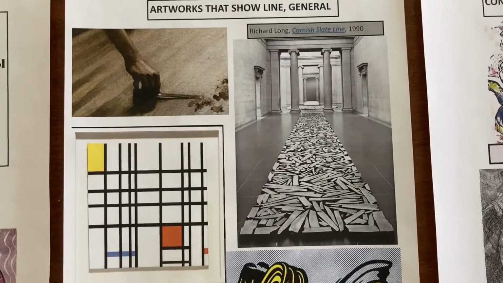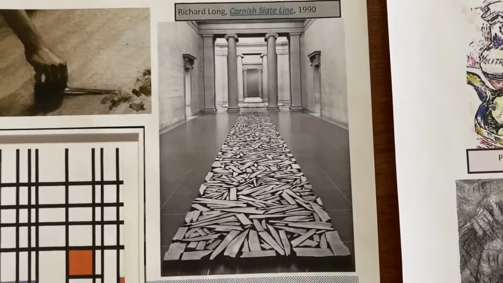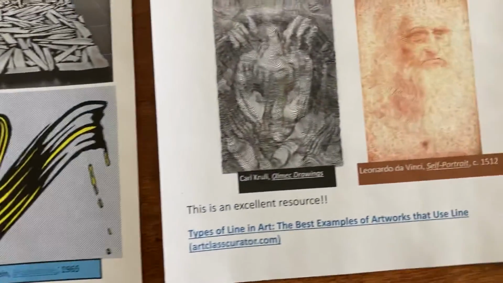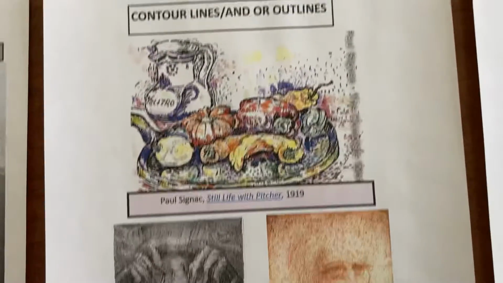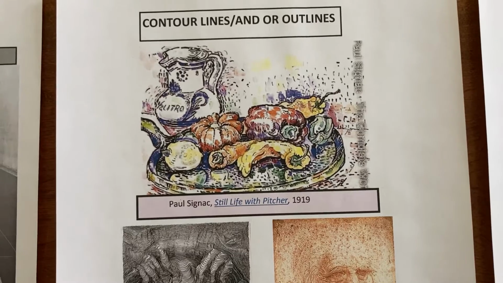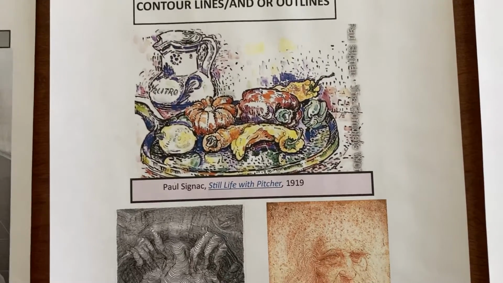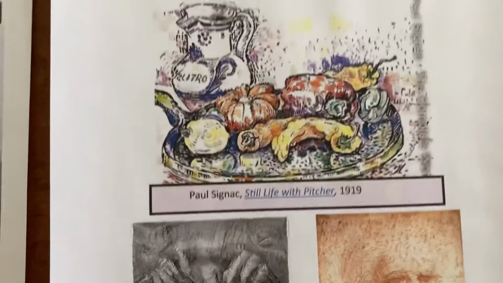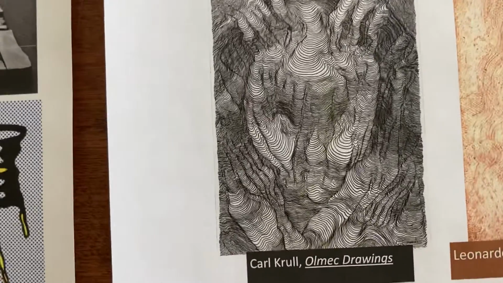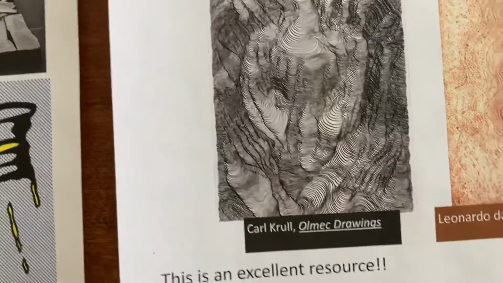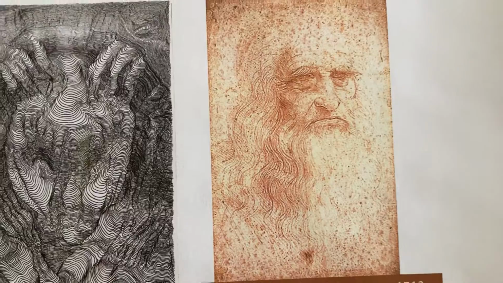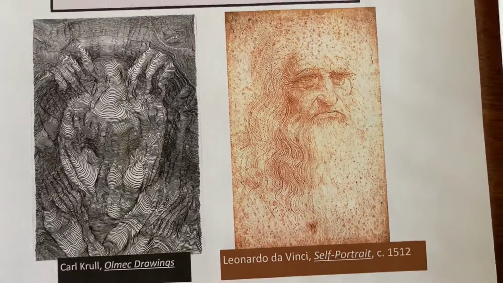So as I said, that is a sculpture. The others are paintings. Contour lines, or outline. So contour line is kind of like an outline. That's what they're saying. And you see the outline of all the things on the table. These outlines show a canyon and a drawing, which I couldn't make a really good print of, so sorry about that.